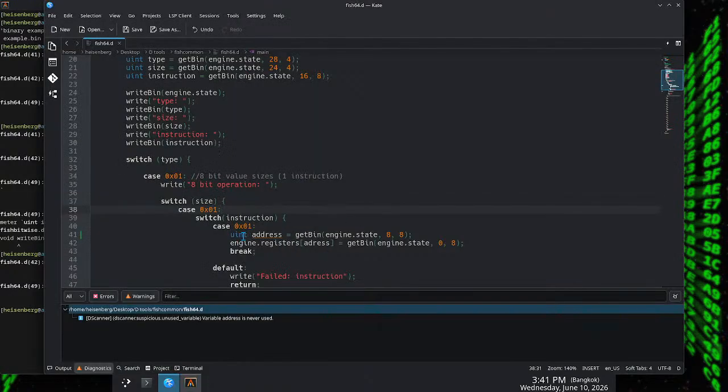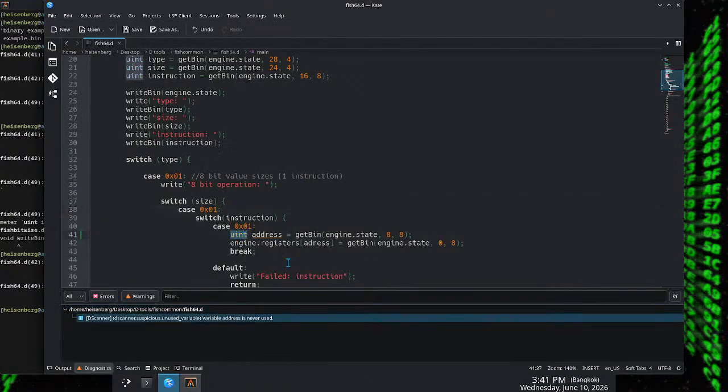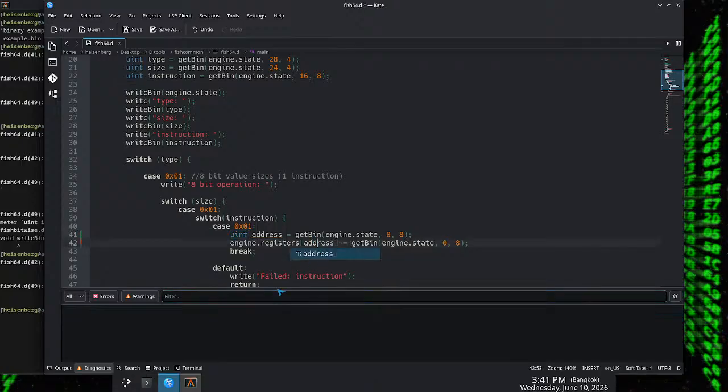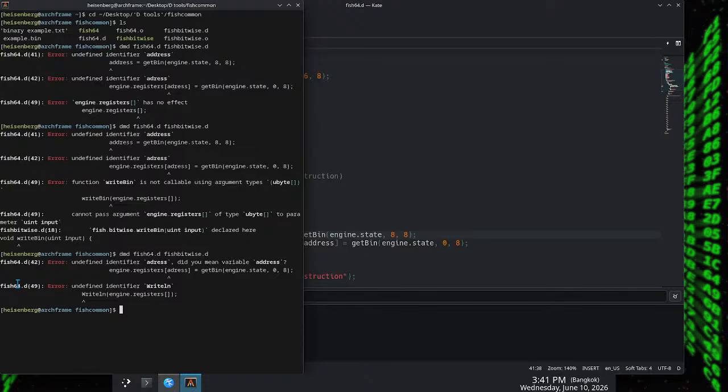Identifier address. Oh, right, that's why it's like that. Address. Technically, uint is fine, but we could go with ubyte, since that will technically give us up to 255, I believe, if not more.